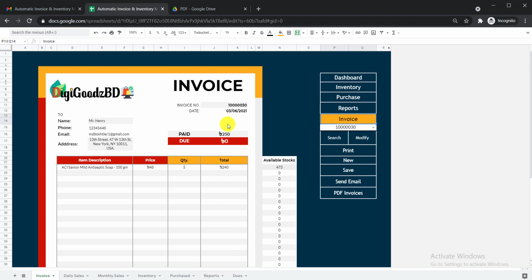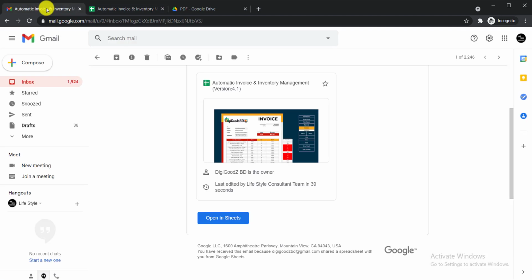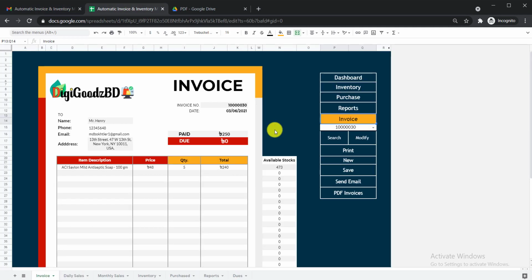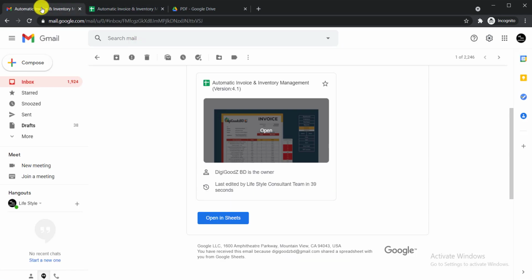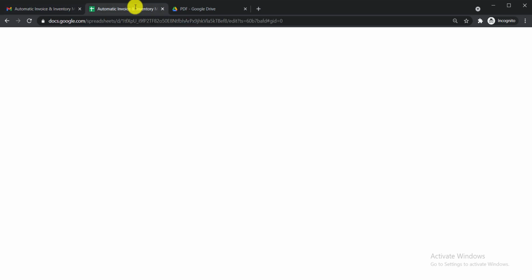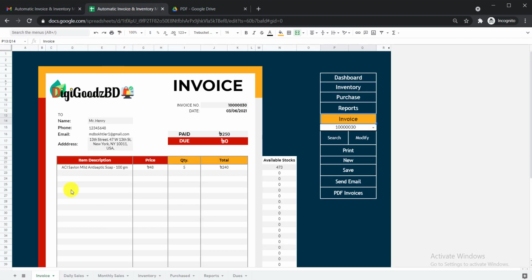Okay, so whenever you use this invoice for the very first time, you need to use it from your Gmail account. But the next time, you don't need to go back to this email to access it. Just simply click here on this invoice tab. Then here you can see one link. Just copy the link and save it in your Keep note, in your messenger, or wherever you want.